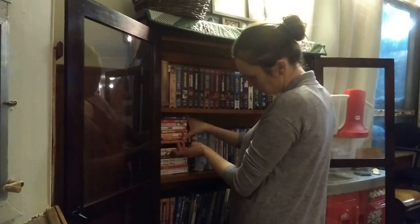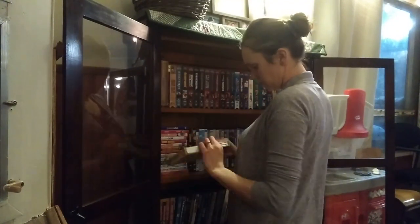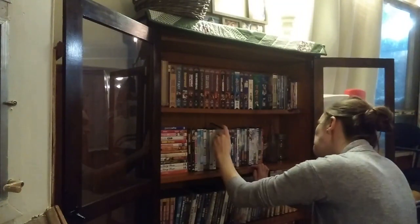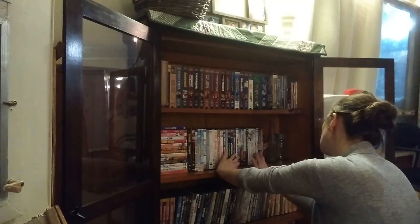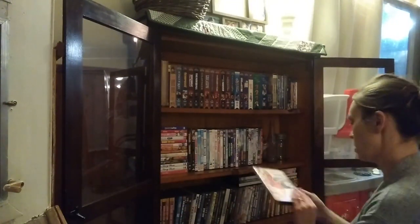So I'm going to go through the DVDs. Don't be scared to go through something thinking there's nothing I'm going to get rid of — even if you just get rid of one or two items, if you do that in a bunch of areas in your house, before you know it you've got a box full of stuff and you feel like, okay, this actually made a dent and I want to keep going.